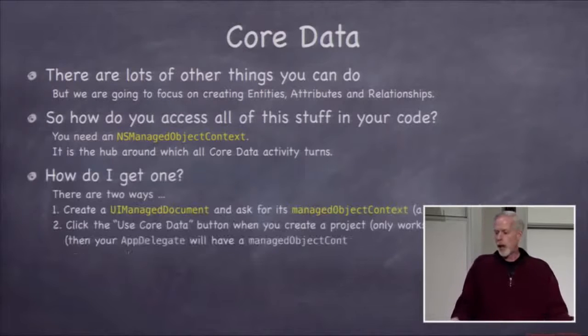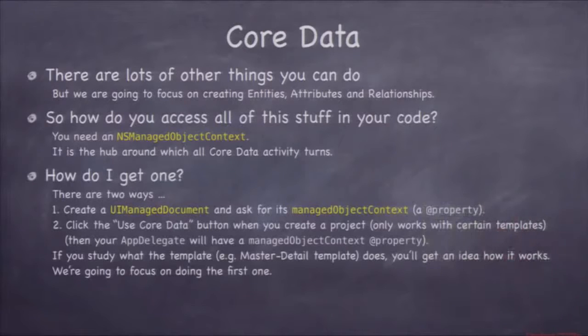So how do we get a context? Well, there's really two ways to do it. One is you use this class UIManagedDocument, which I'm going to talk about. And the second way, which I'm not going to talk about, is that you can alloc init an NSManagedObjectContext. The reason I'm not going to talk about it is you've got to know a little bit about contexts and how they work and how they do thread safety and things like that that I don't really want to get into the details of, and UIManagedDocument takes care of it all for us. Okay, so that's why I'm going to focus on the UIManagedDocument way.